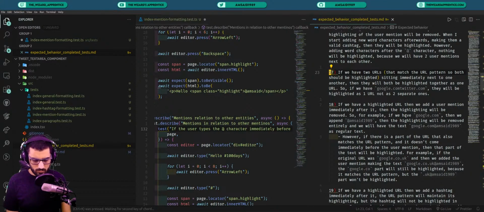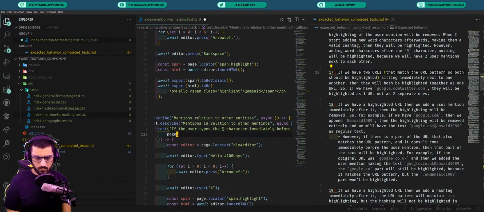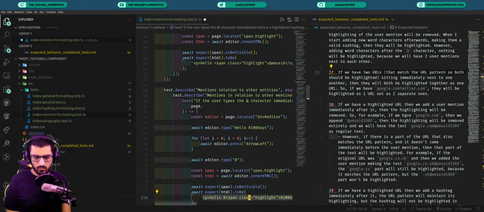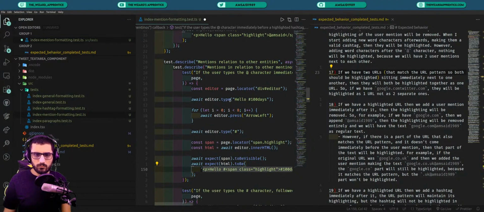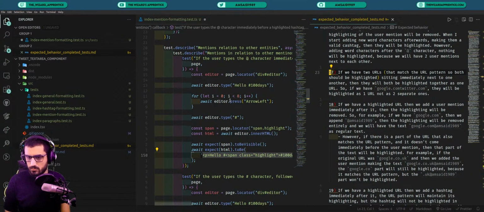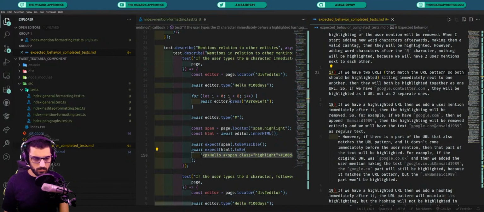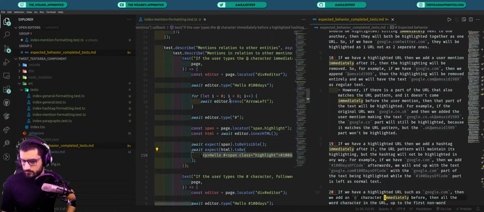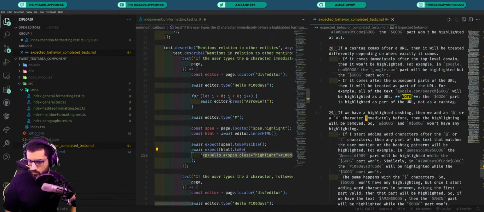Basically this is covering the case, like when we did with the hashtag, if we added another hash symbol character before the hashtag, what happens? So we need to do the equivalent for the user mentions. Let me see. Nope.